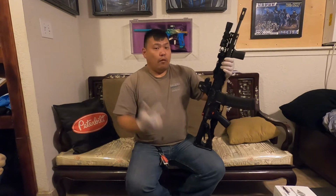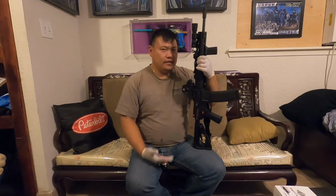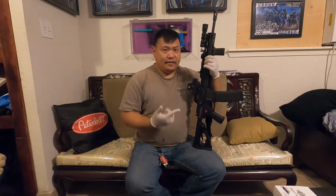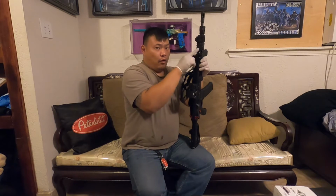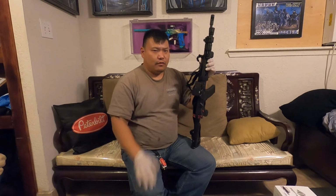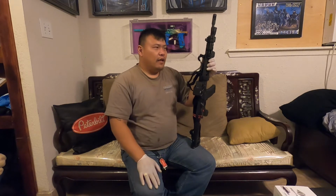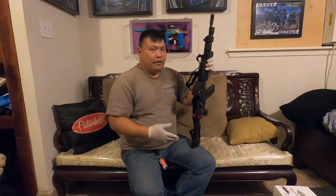Okay, so why am I bringing this rifle out? Why am I showing you all this? Well, the reason why I'm doing this is this is the thing that's going to be going on. Now, as you can see, this is a Wolf light. It's an old light. I had this for more than 10 years. I took the battery out, just put it away in storage. Never thought I would use it again. And, you know, the process of rebuilding and rebuilding it.